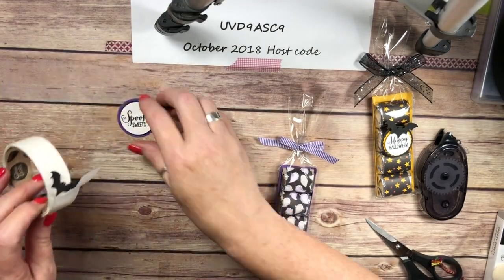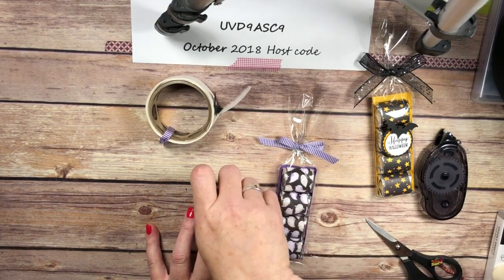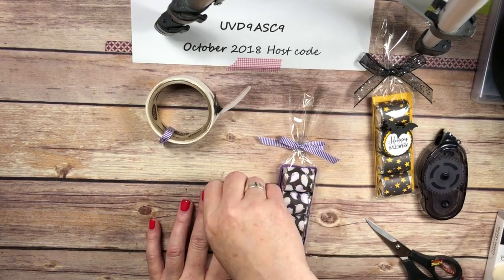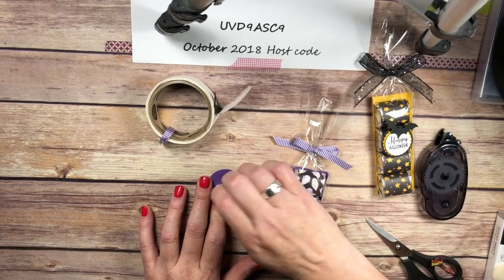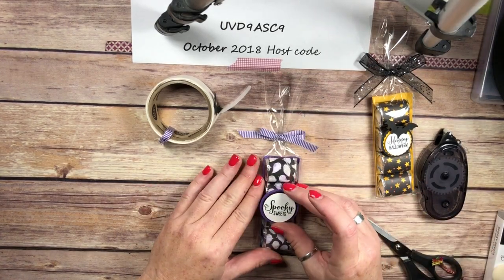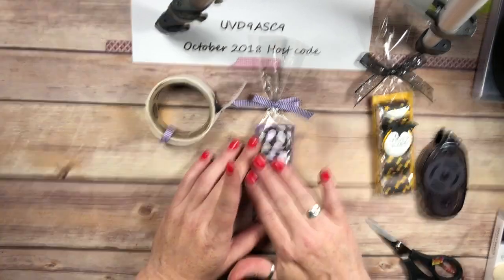So, okay. Dimensional again on the back of this one. This is craft fair items. These are going to be picked up and handled a lot, so I am going to use 2 dimensionals. We don't want anything falling off, right? Come here. Okay. There we go. And then I just kind of put this in the center of those 2 middle nuggets there.